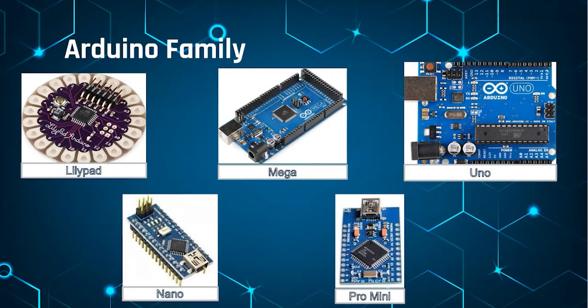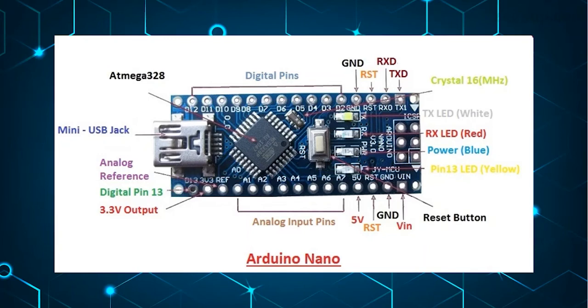As per our system, we choose which board will be apt for us. In the course, we will majorly be using Arduino Nano and Uno, so let us look into it. Now, coming to the board specification, we will first see all the pins available and then the other parts. The pins starting with D and then a digit are the digital pins and are used to control digital interface sensors. Digital implies either voltage low or high, so there is nothing more in between. And for Arduino Nano, voltage high means approximately 5 volt and low means 0 volt.